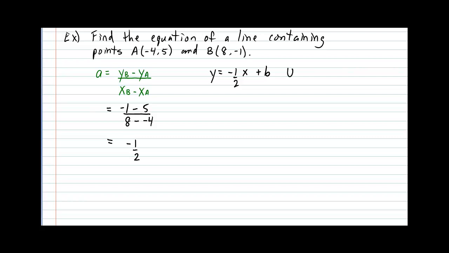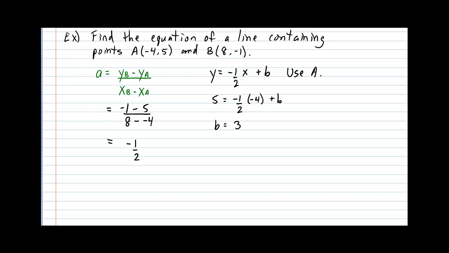So I'll mark it down using point A. So from point A, we have the y value of 5 is equal to -1/2 multiplied by the x value, which is -4, and then plus b. Continuing to isolate for b, we get that b is equal to 3. We would have arrived at the same value for the initial value if we had substituted the x and y values from point B as well.